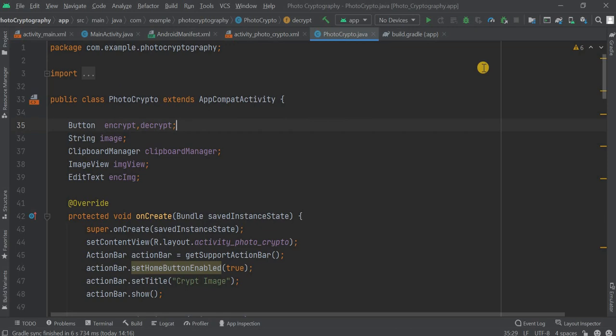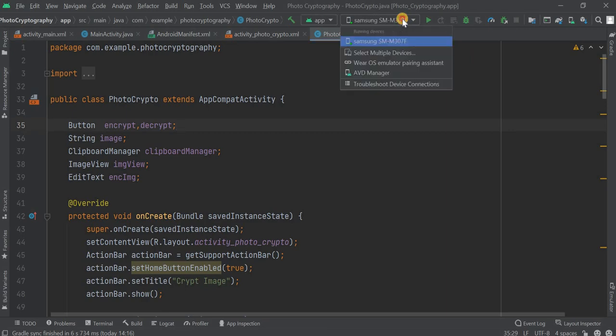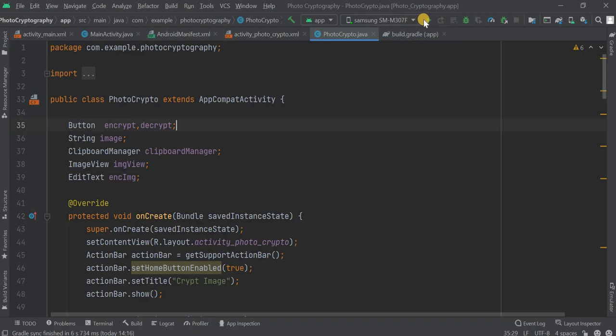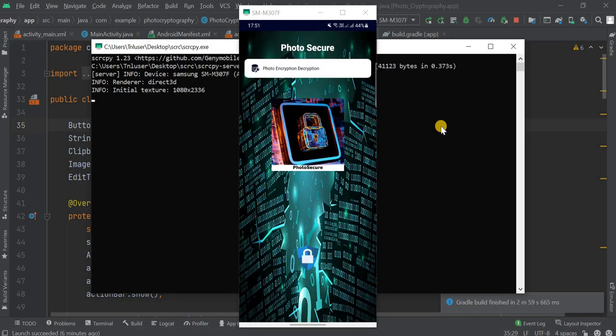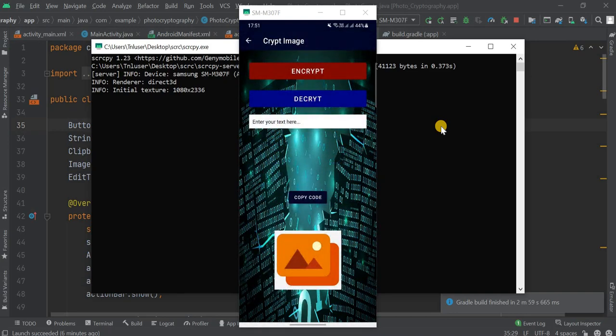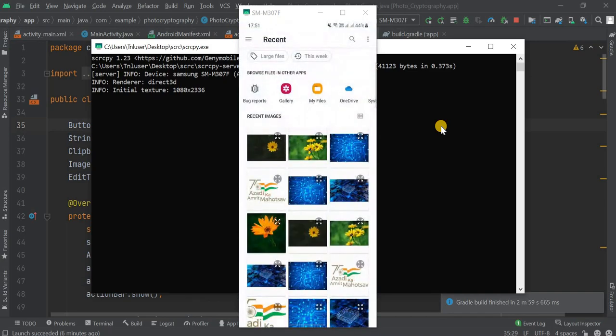So here I have connected my phone. It's a Samsung phone, and then it will be showing up. I have connected my phone using the USB cable. Then you also have to turn on developer mode. If you are not getting your phone connected to your Android Studio, then you can watch our videos for connecting that device. Now I have clicked on the run button and this application is being installed on my device. Then I will show you a demo again. So launch successful, installed, and here you go.